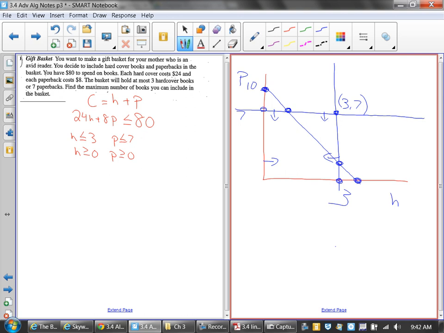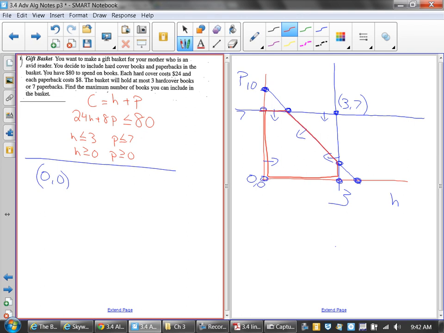So, in order, what I have to check now is, am I shading inward or am I shading outward? Am I going to the 5-sided figure, or am I going to that 3-sided figure? The 5-sided one, because 0 plus 0 is still smaller than 80, so I'm working in here. So we've defined this area to be the region that I have to check. We already know 3 of the endpoints: 0, 0, 3, 0, and 0, 7, because those are the 2 intercepts on the sides.